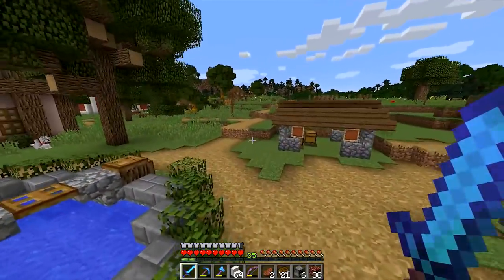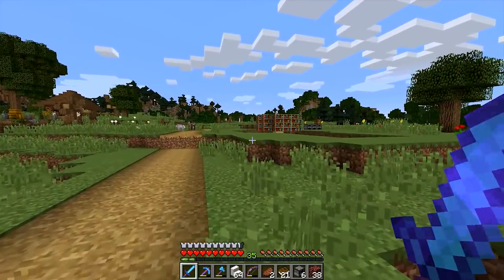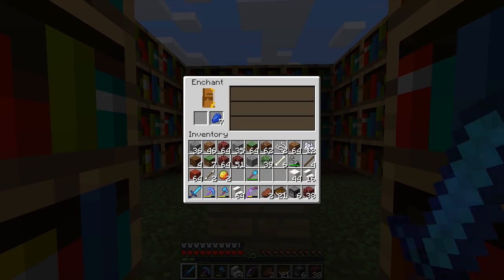Oh, yeah, by the way, if you haven't noticed, I took down that building that was over here because I really did not like it. I want to build a better enchantment table building for it. So that's future plans right there. Let's go ahead and enchant.